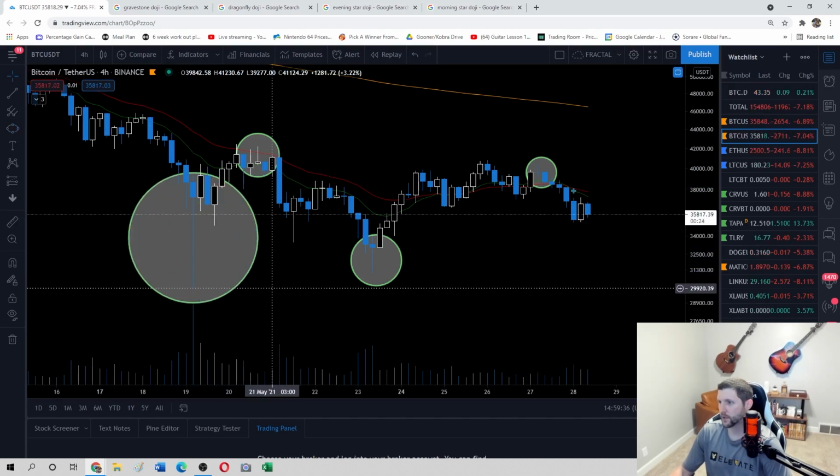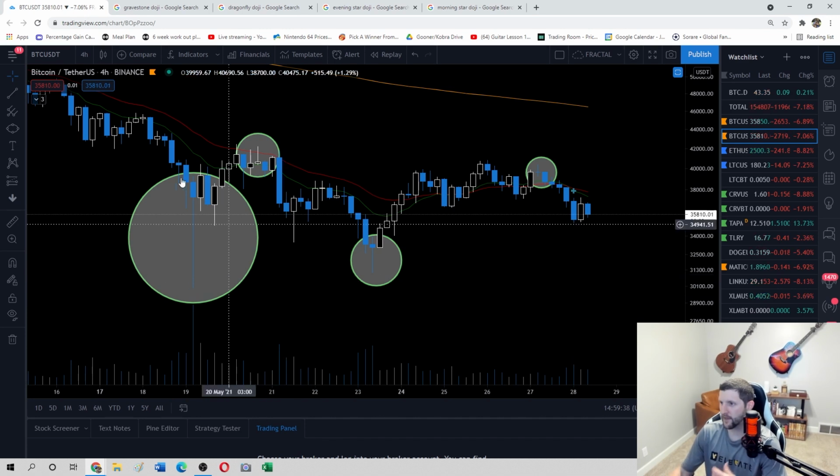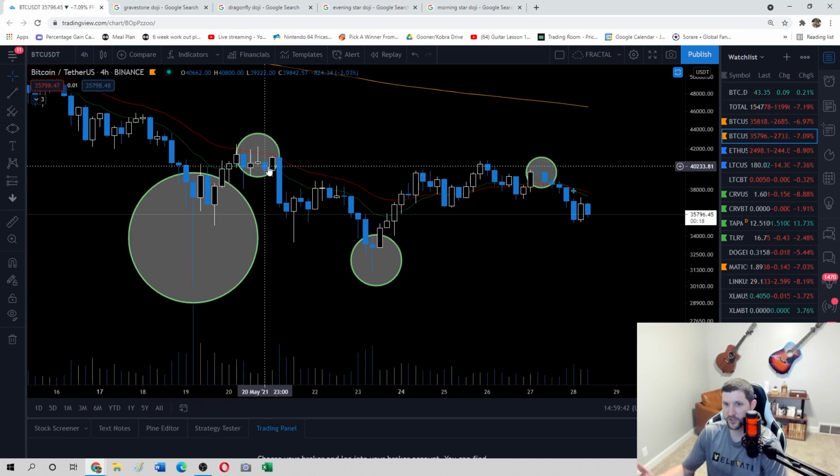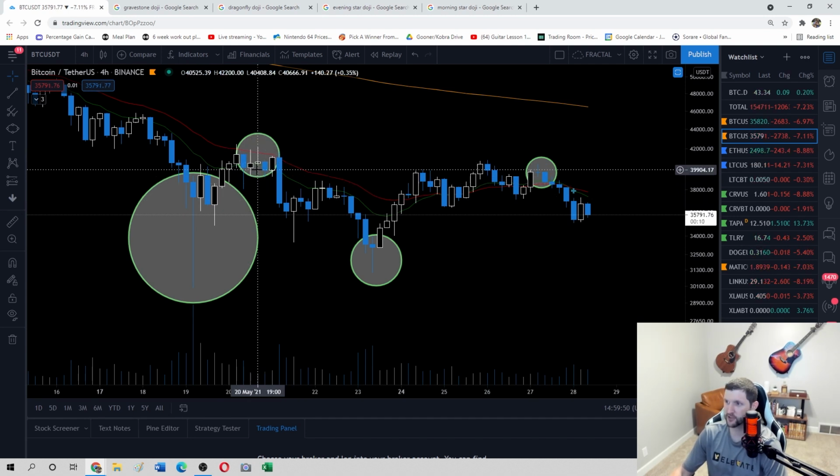Okay. So let's look at this. You guys know what this is? This is a shooting star doji, gravestone doji, whatever you want to call it. I like to call it a gravestone. I think tombstone people call it as well. But this is basically a trend reversal to the downside.